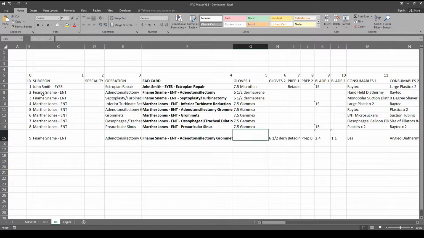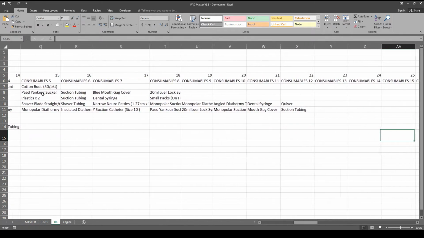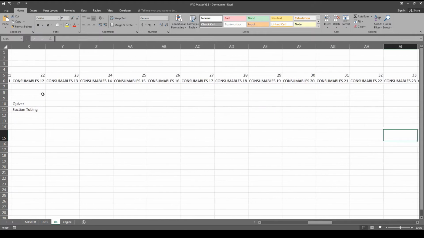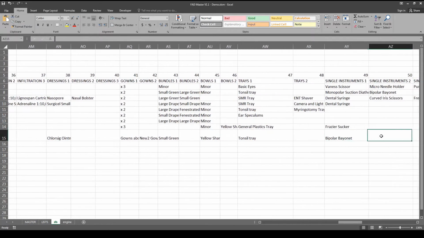It's been done before. And then you go along and each one of those things that we entered in via drop downs is recorded here in the database. The numbers along the top there are just references I was using to work out where I was when I was doing a long list of things. I'll show you that in a minute as well.